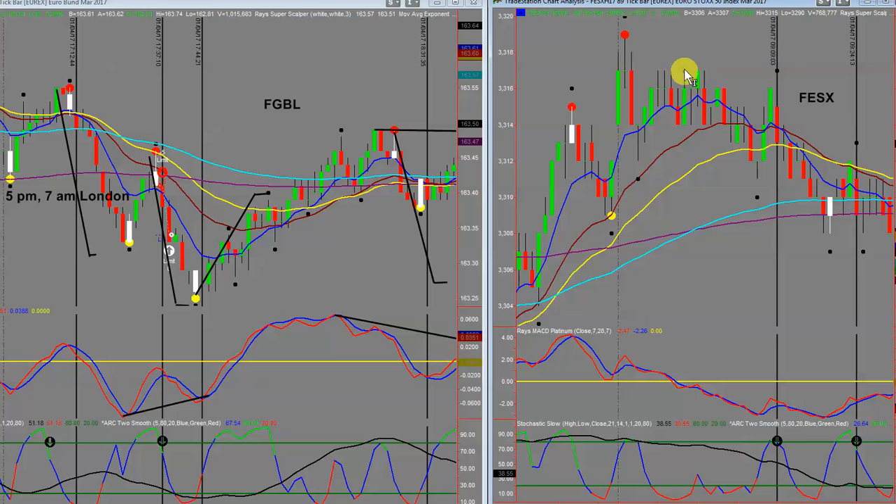Each one of these little hash marks is one tick on the Bund, so you had incredible trading ranges. I apologize to the members who've been asking me to look at this for over a year — you can only trade and look at so many markets. You hear me talk about the shiny object syndrome all the time. I heavily promote becoming a specialist and getting to know your market really well. However, after looking at this for two nights and being live on this market, I'm quietly excited for our European members.